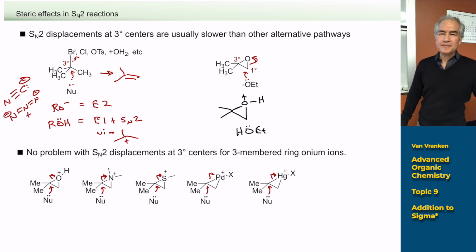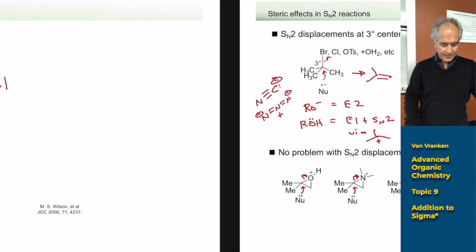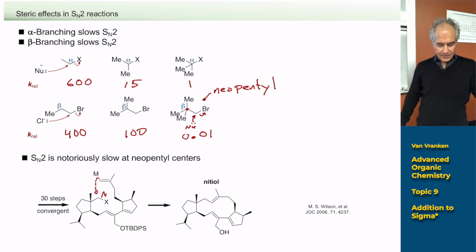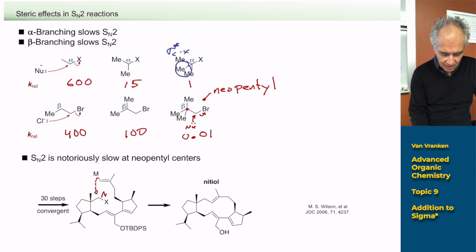Somebody else had a question. Actually, about the last slide, I'm wondering why is it slower to do it with the beta on the beta carbon instead of the alpha? I would imagine that since the alpha carbon is directly there, it would be slower, because there's a one carbon gap. Yeah, it's because of the trajectory. There's a sigma star orbital sitting out at the back end of this. Let me see if I can draw that in. The question is, why is the neopentyl slower? There's a sigma star orbital on the back end for this carbon-X bond, sigma star.